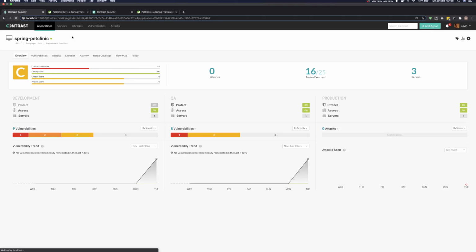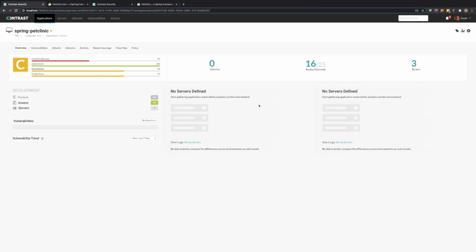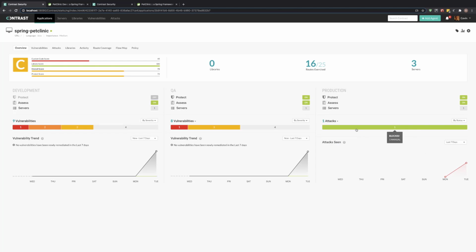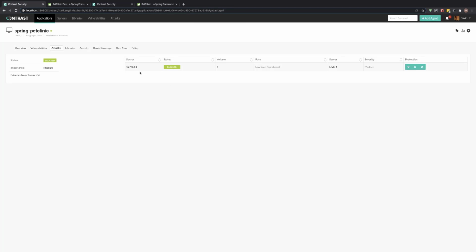And if I come straight back into the dashboard and refresh, this will actually give me some of the information on the attack. So if I click in here, I can see the source IP. Obviously it's just my local IP, but that could be a real attacker's. And we can also take some basic actions such as blacklisting, adding a virtual patch, and more actions could be added later to this. So there's quite a lot in here.